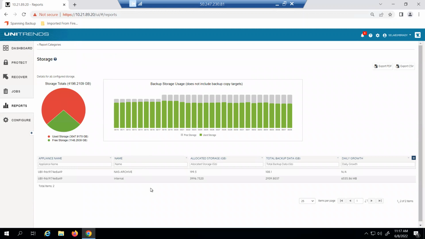Once again, keep in mind, the storage report is looking at it from the disk level and understanding how much is being used. It's not taking into account how much is being protected or even how much of that is part of incrementals and other pieces. The storage report is simply looking at how much data the appliance is utilizing and helps you understand the health of the storage based upon that.